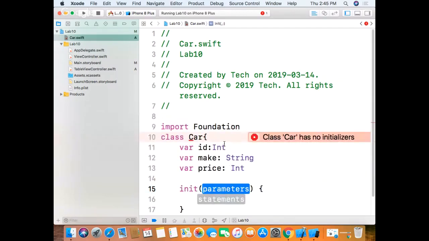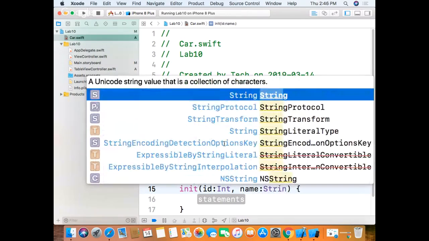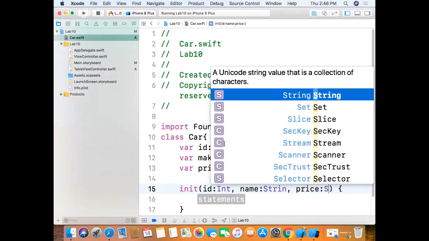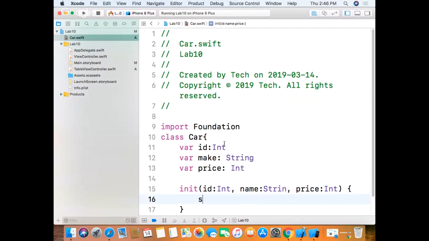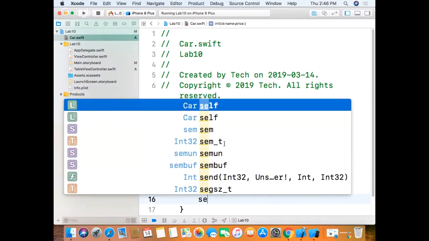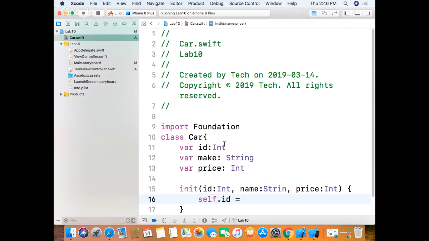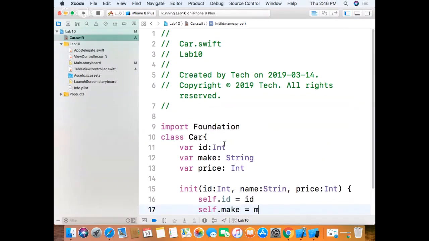I'll have an init function, and a very simple init: ID equals ID, make is equal make.